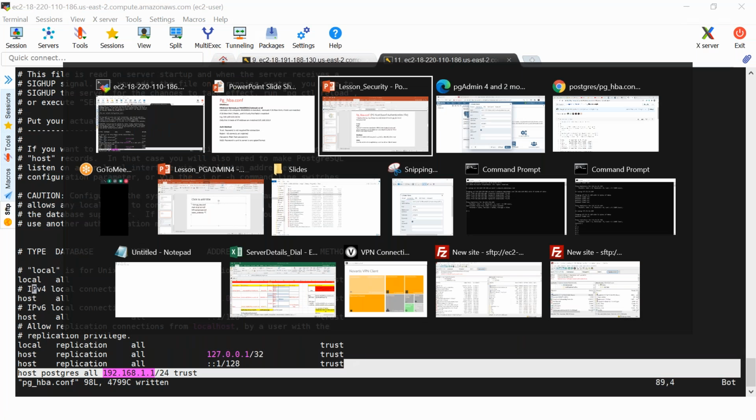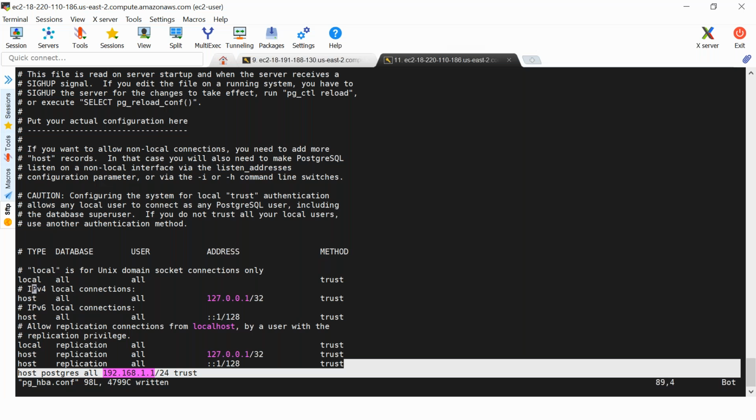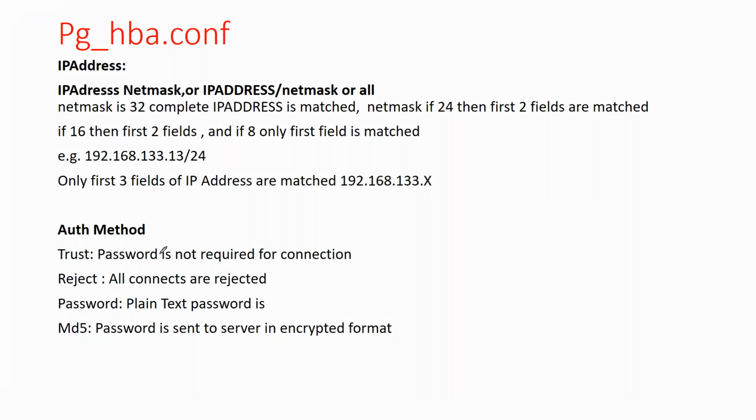Trust means that I need not provide any password. It is not required. There are four kinds of authentication methods. There are more actually, but these four are the basics that I'm covering, so if you find something, you don't say I've not covered it. But yes, I think there are more, but that is very complex, and I don't think practical. Generally, we don't need all those methods. We generally work on these methods only.